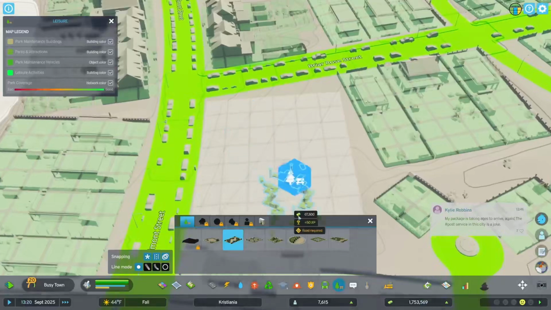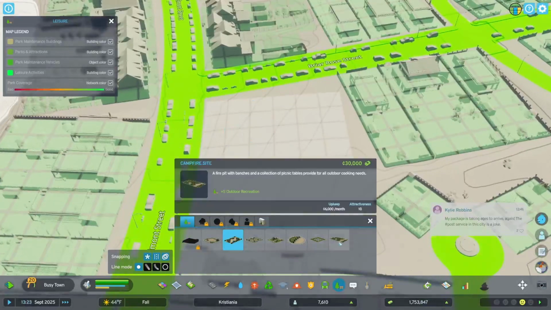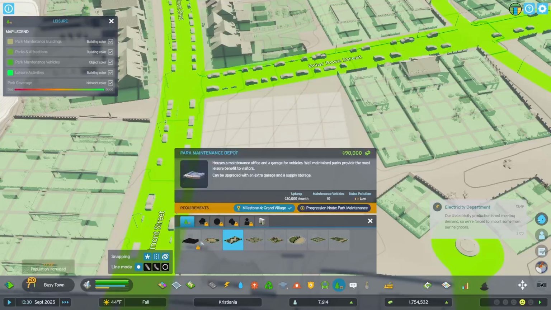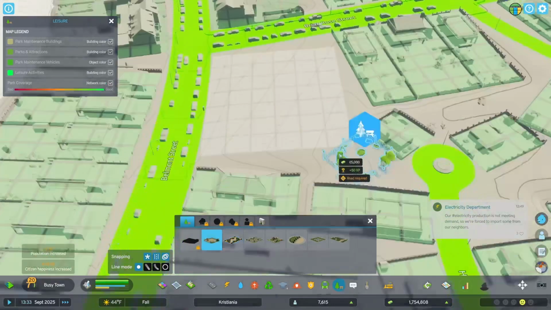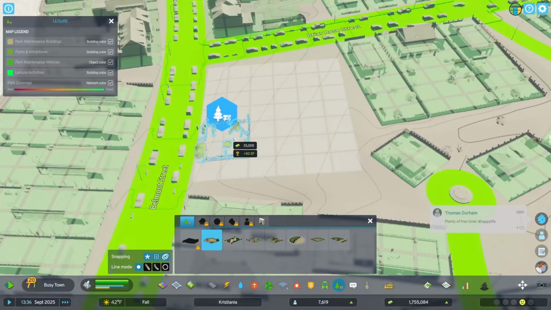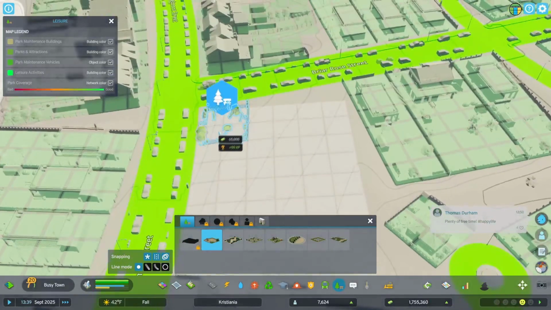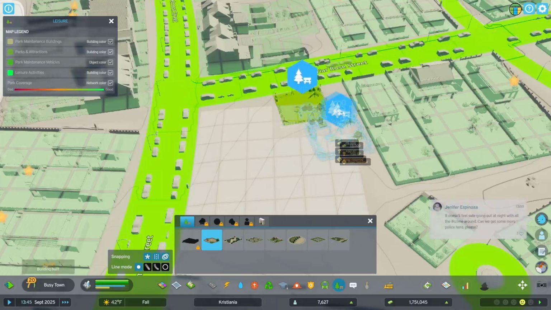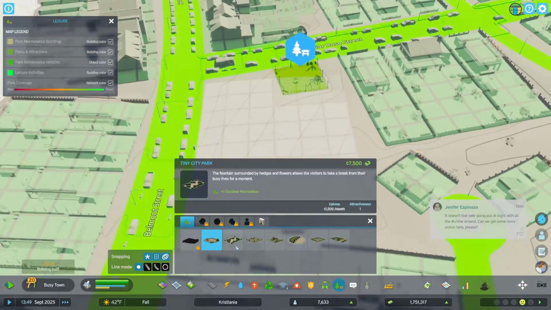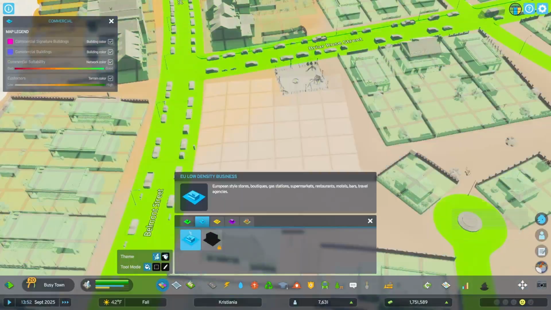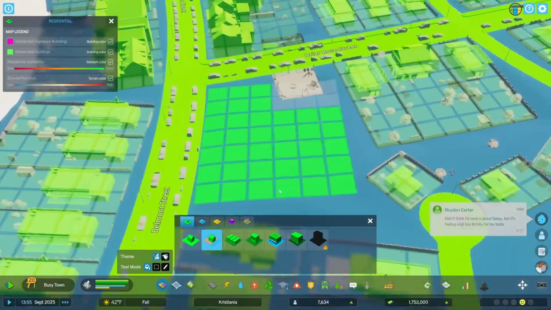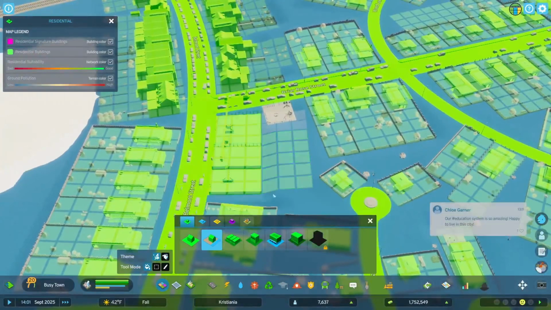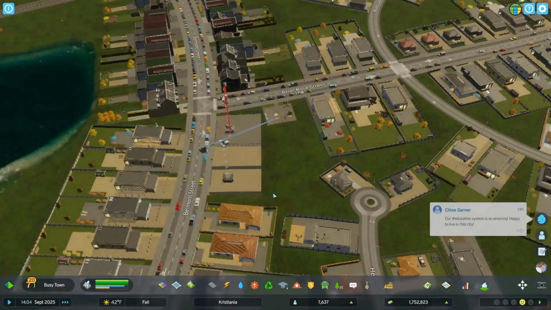I think this is a really good spot to put a little bit larger park. I don't want a ring park. Don't really want a dog park either. We could put in a little small park right here. There we go. And then what we'll do is we'll bring in back to our residential. All of this is going to be my waterfront. So we'll just fill that in like that right there.